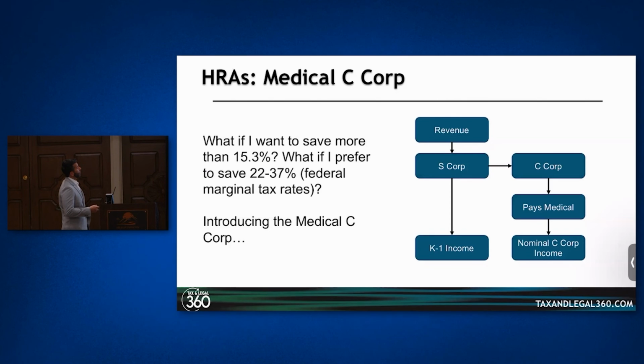Your C corporation has an employee, and the employee's reimbursement consists of their medical expenses. Now, you can pay them in addition to their medical expenses if you want, but the primary reason people do this is to pay their medical as their compensation. And then the C corporation, I don't like the idea of zeroing things out to where at the end of the year my C Corp made no money. In my opinion, I don't like that idea. So you're going to have a little bit of C Corp income left at the end of the year. It could be a few hundred dollars, but I just don't like the idea of having a $0 business, because that to me is like, well, why are you in business if every year you don't make any money?